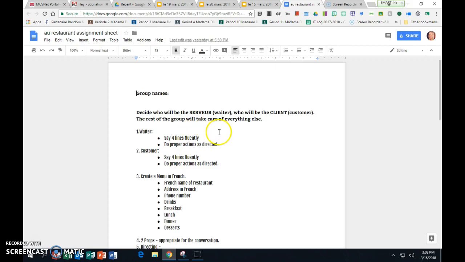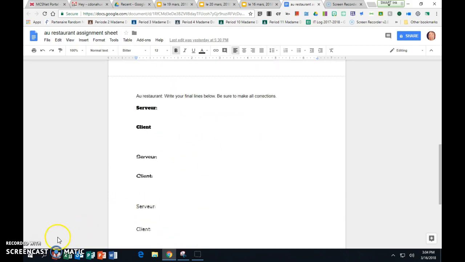So you as an entire group are going to sit down and think, is this quality? Are these lines appropriate? Are they too short? Am I not showing that I know how to use these phrases in the appropriate setting? When you all decide, okay, this looks good, it's quality, and we're going to do very well with this, then you're going to make sure that you have all of those lines written down here.